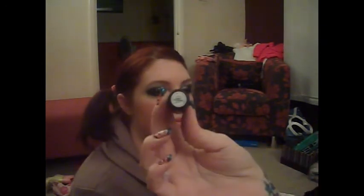And then the last step is I'm going to be doing her lips, and she's very privileged because she gets to use my MAC. I've not even used this in a tutorial myself. And now she gets to use it. I'm very excited actually. And this is in Saint Germain. I don't know if you're going to see that on the camera because my camera's rubbish.